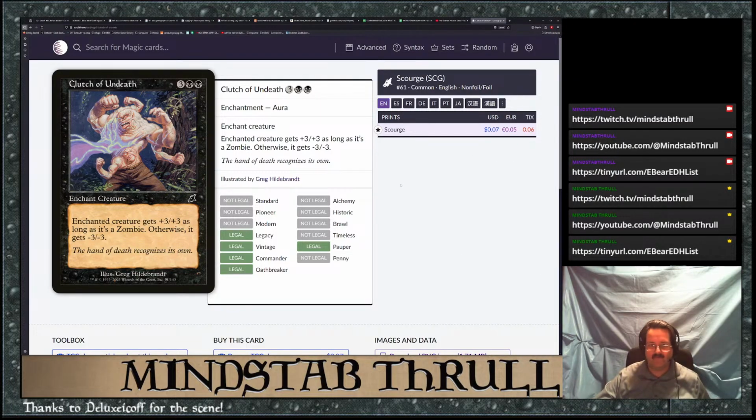Somebody's got a stuffy doll in play, kill it. What? Yeah, just kill it. No, just kill it. Go away. I'm primarily looking at this for if I'm playing zombies and I want a big pump spell on one specific zombie.